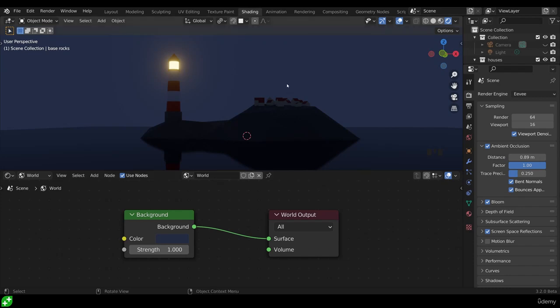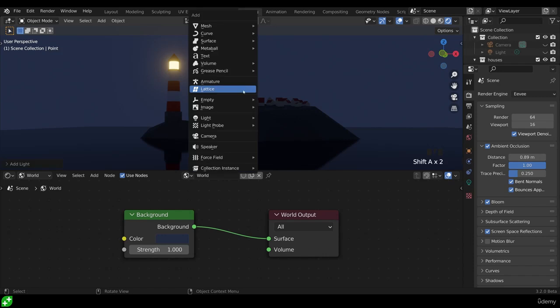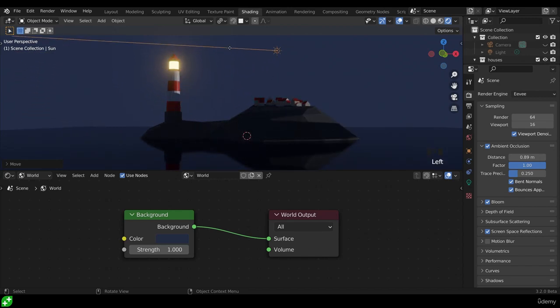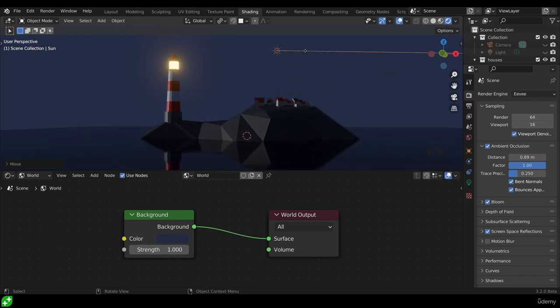The best light for that would be a sunlight, so Shift A to add, down to the light, and then under sun. Now that's put it where my 3D cursor is, and if I press G to grab, we can see it's pointing straight downwards like this. Lights tend to be much more atmospheric if they're coming from one side, so I can move this yellow dot up to the side here, or up to the side this way. I think I prefer it coming from the left, in fact. So the light is coming across this direction and lighting up this side of our objects.